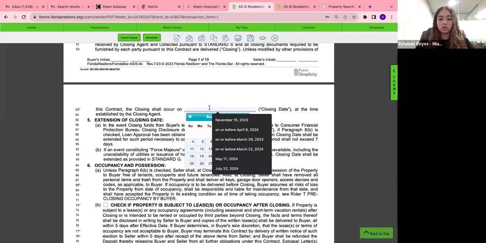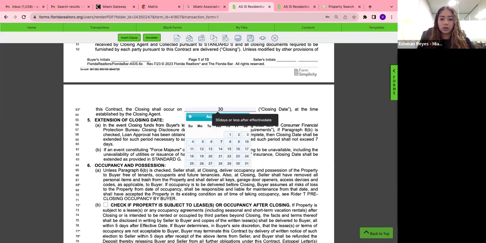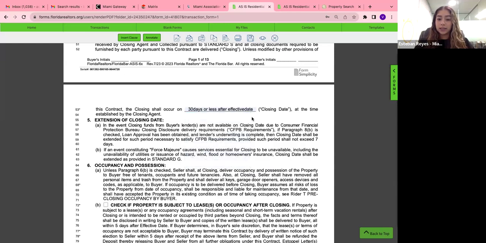Usually it's 30 days or less after effective date, not always, but a lot of the time. So I'm just gonna go ahead and put that. I'm gonna put it like this because it only has a limited number of characters available, so I'm just gonna put these two together.